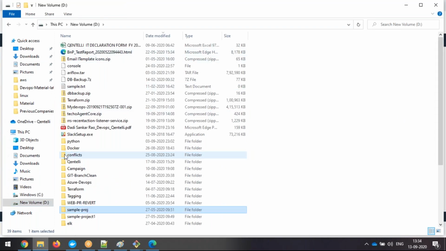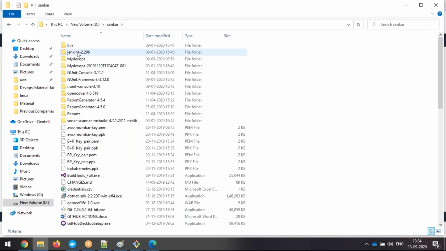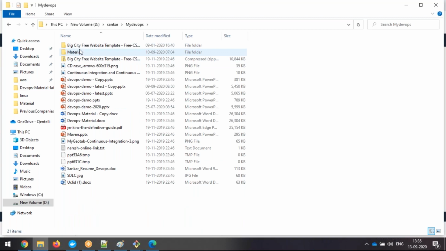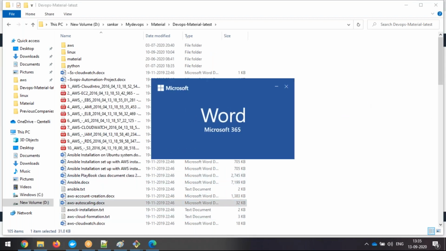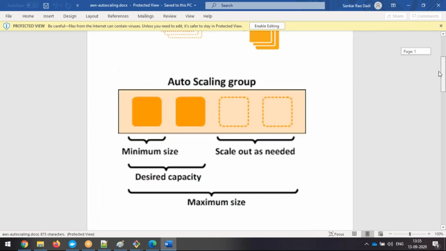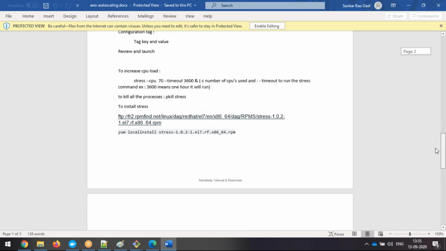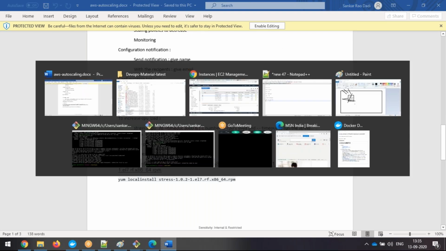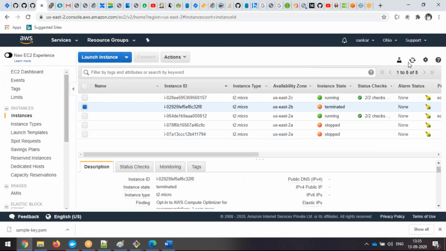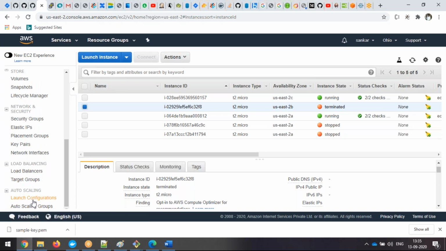To put some load on the machine, we need to run some kind of tools. Let me go to the auto scaling group and see.